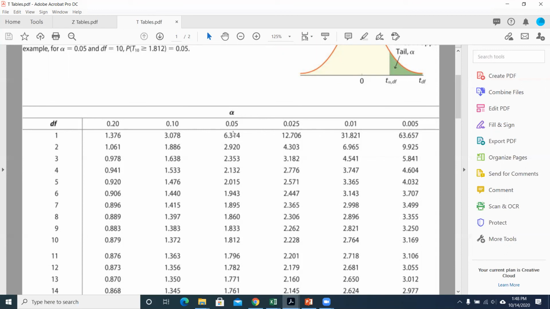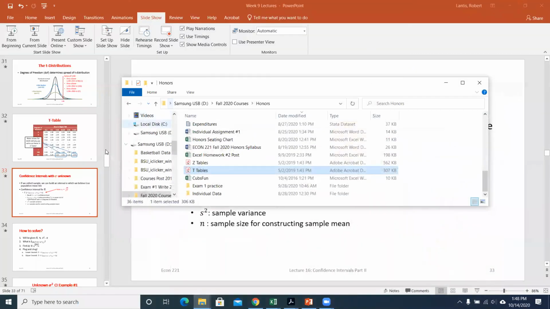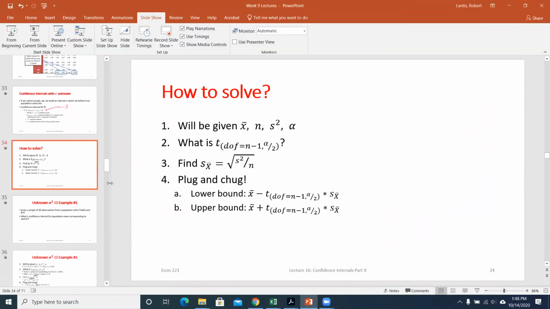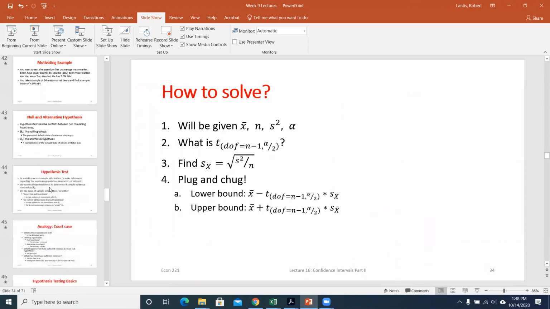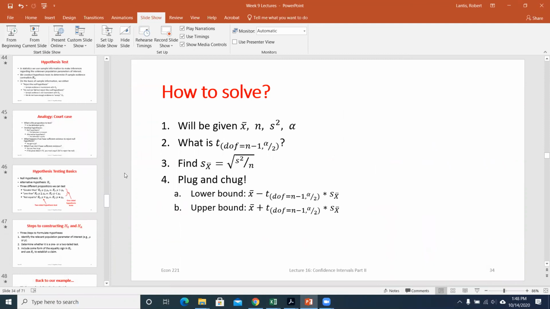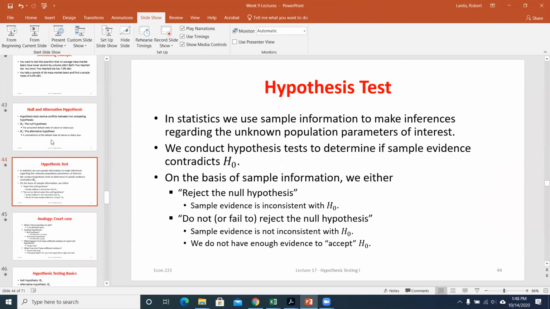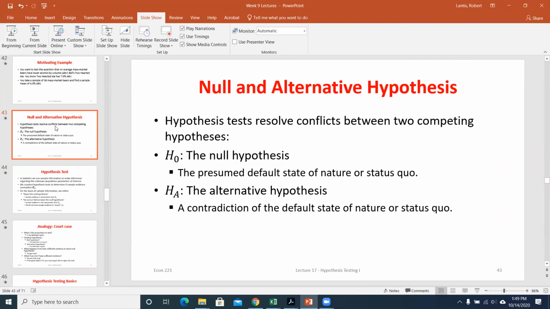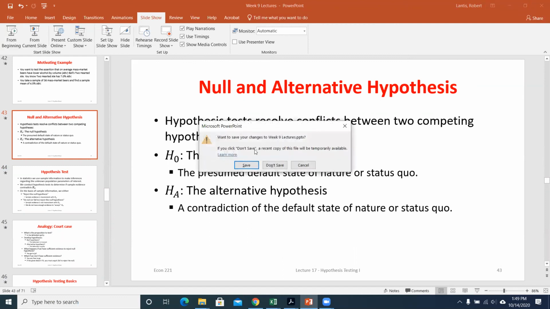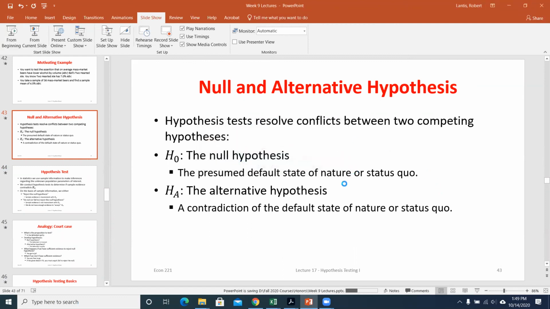Any questions on this table or how we read it? All right, so I think we'll save this for next class. We'll revisit this, work through some student t distribution examples, probably do some Excel work. I doubt we'll get to these later slides on hypothesis testing. I might just introduce the idea on Friday, but for sure we'll get through some examples for that student t distribution and building confidence intervals when we only have a sample variance, okay? All right, if there are no more questions for me, I will see you guys on Friday.